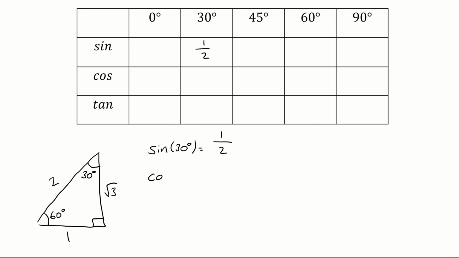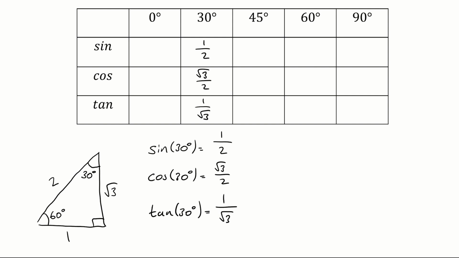If we have a look at the cosine of 30 degrees, that is going to be the adjacent divided by my hypotenuse. So we're going to be looking at the square root of 3 divided by 2 here. So we can pop that one in. And finally, for the tan of 30 degrees, we are looking at our opposite over our adjacent. So our opposite being 1 and our adjacent being the square root of 3. So we can pop that one in down the bottom here.